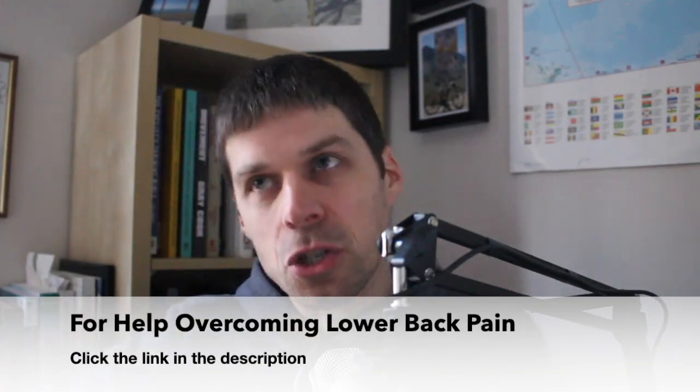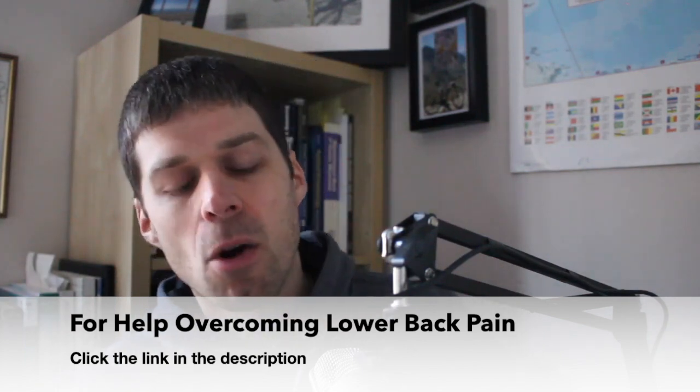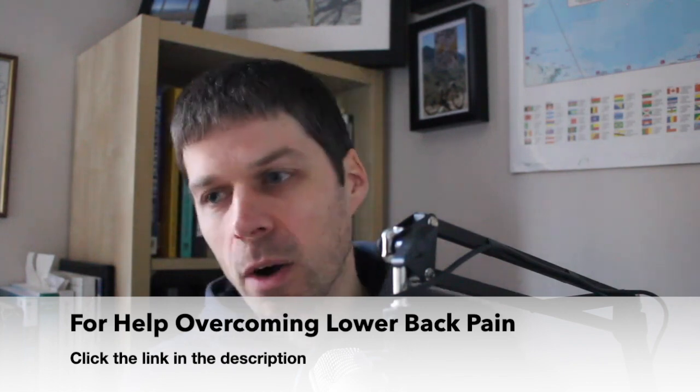If we bring lower back pain into the argument, I've kind of described this before because of all the different risks that come with it. If you are assessed and questioned and it's understood that your back doesn't like compression, flexion, extension, or has problems with shear forces — mainly the anterior shear force — then it's probably not a good idea. Or if pain comes out through or is irritated through the facet joints, it's probably not a good idea to do back extensions.